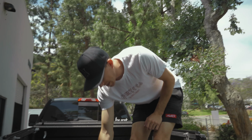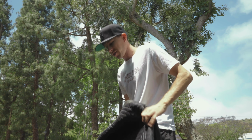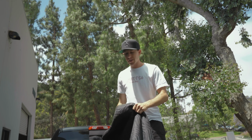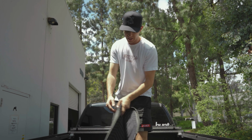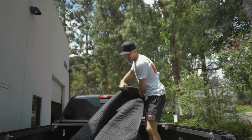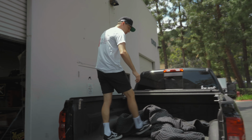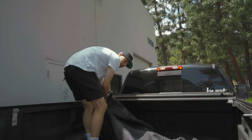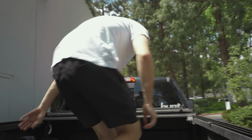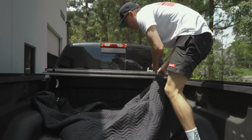So, big secret for anybody out there who's trying to not destroy their wheels when transporting them. I guess this is only the back of the truck, but buy an old used packing blanket. It's a super thick, heavy blanket. I always use this and put it down in the bed liner and lay the wheels on top so they don't scratch on the surface. It does a really, really good job if you're ever trying not to scratch parts or anything. We have a lot of them laying around the shop, and we've just been growing our collection over the last couple years, as they come in handy big time.